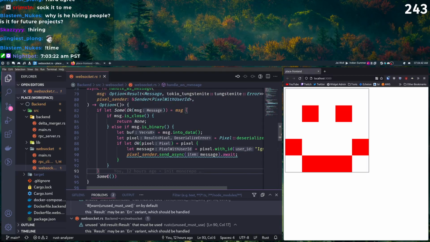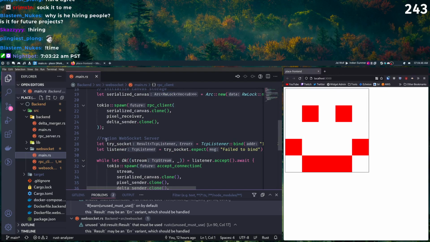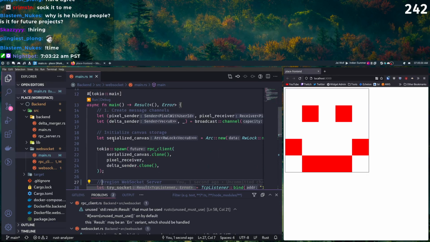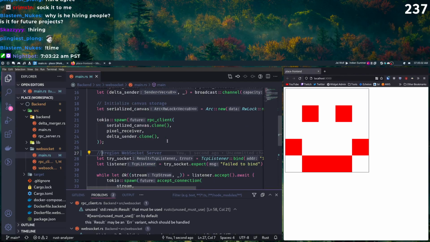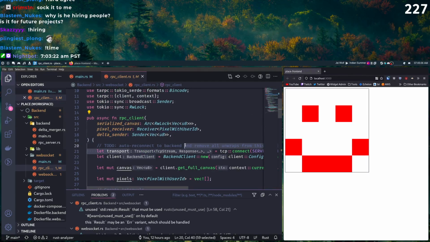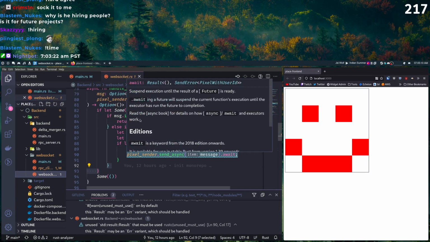the main thread here, this one is all solidified. This one is perfectly done and finished. How do I do this folding region though? Yeah, this is all done. The RPC client thread, this is the most difficult one. So let's start with the WebSocket thread. I just have this one error that I have to get rid of.